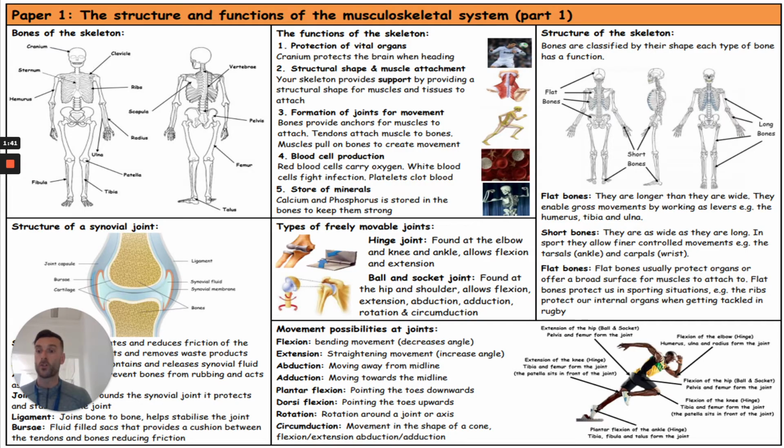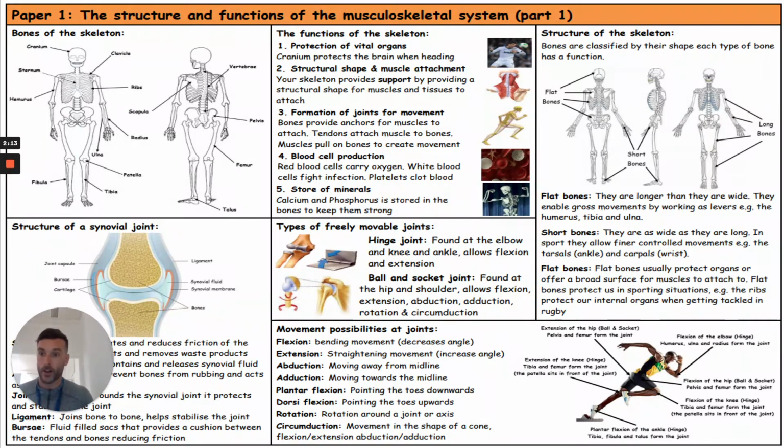Short bones absorb impact or bear weight. The toes are the best examples, or the fingers. When you're catching a ball, the fingers will absorb the impact of the ball, or when running, the toes will absorb the impact of your body weight on the floor. Long bones basically provide your movement. They're the bones we think about most of the time, so your humerus, for example. When you're throwing a ball, the humerus will create the force to throw the ball. Your long bones basically provide movement and work as levers.